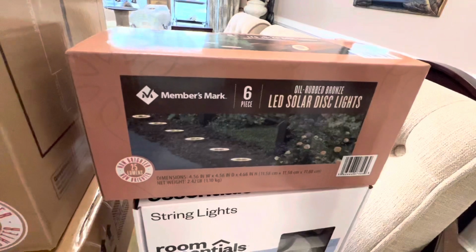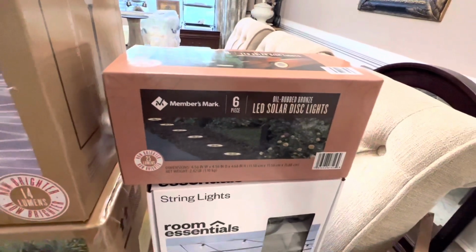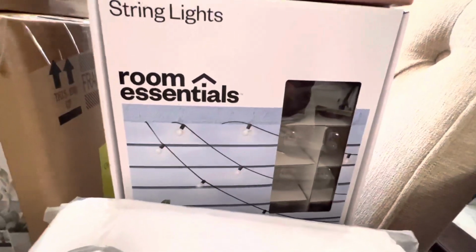Usually when you walk into Lowe's, they're right there. These solar lights, they've been like that for the past couple of years. Sometimes I'll move them into the outdoor section, but I've seen them moved around several places.